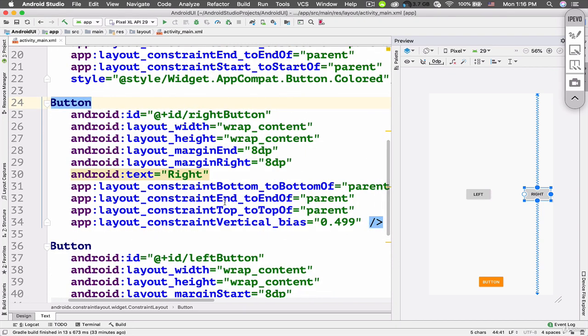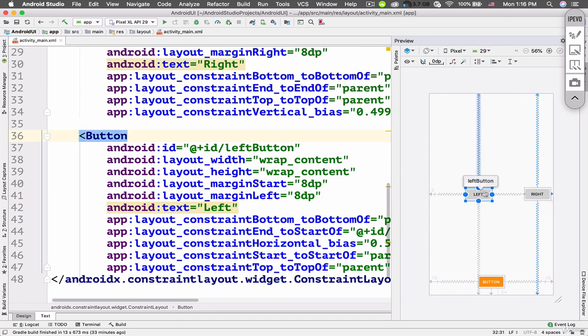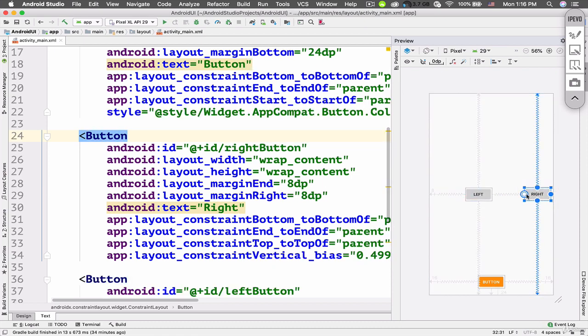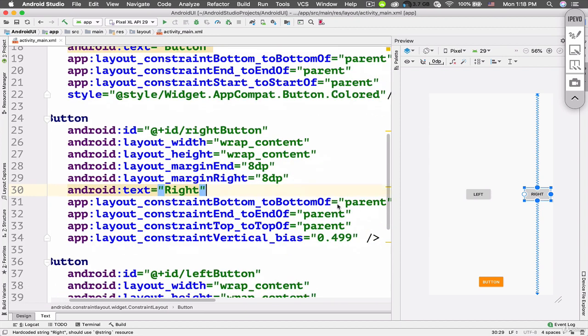When I say end, here I mean the end of this left button, the right edge. And when I say start, here I mean the left edge of this right button. So end means right and start means left in left to right languages. And it is going to be reversed in right to left languages. So in right to left languages, right means start and left means end. So just keep that in mind. You can write it somewhere, you can tattoo it on your arm. Just remember that whenever you want to design a layout.